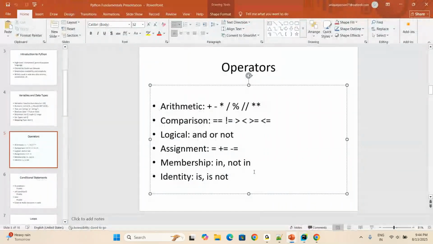I hope it's clear till this membership operator, right guys? Any doubts till this? I mean comparison, logical, assignment, membership. We have one more operator, identity, that we can check now. If you have anything, sort it out.